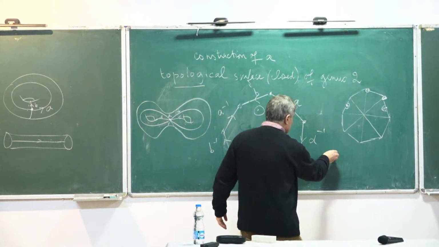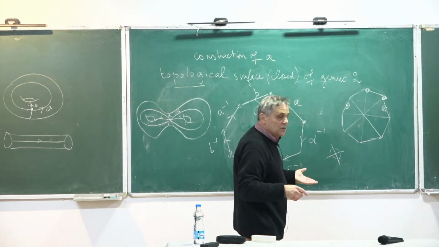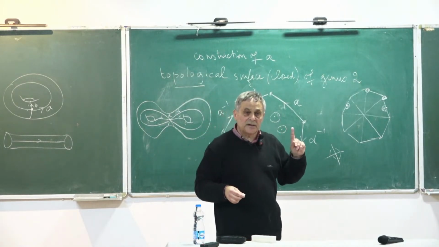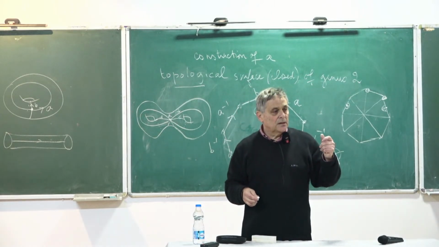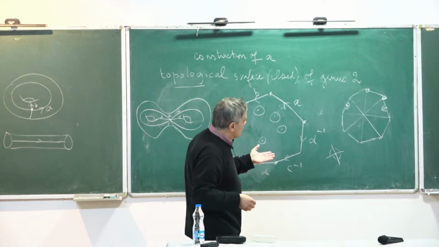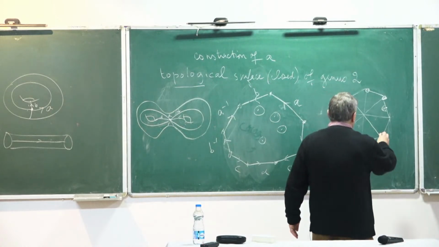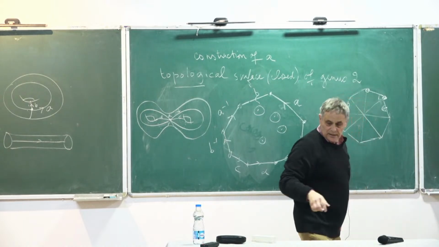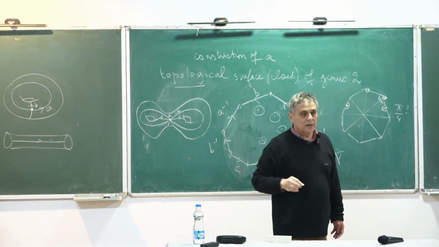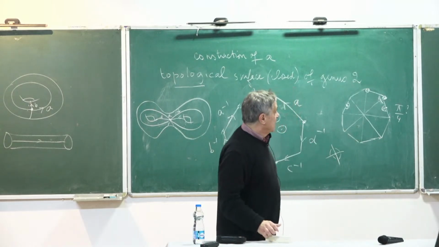In the previous case, which I erased, I had a point with 4 sectors, and the angle adds to 2 pi, so it's in the Euclidean plane. Here, I need the sum of the 8 vertices to be how much? To be 2 pi. Is it possible? So each vertex must be pi over 4, right? Do I have a Euclidean octagon where the angles are pi over 4? Is this possible? No, right? This is not possible.